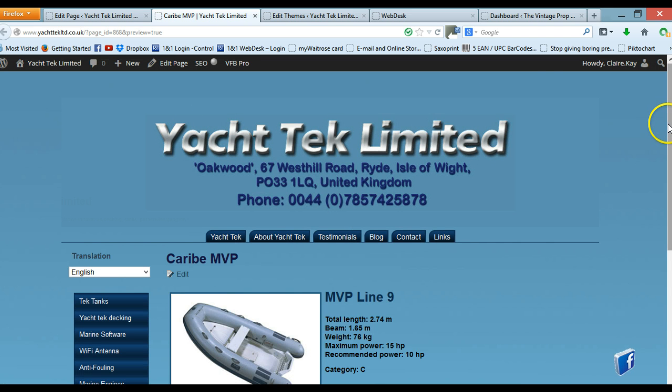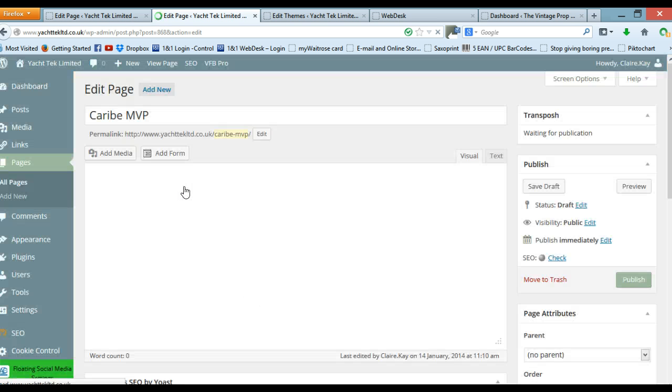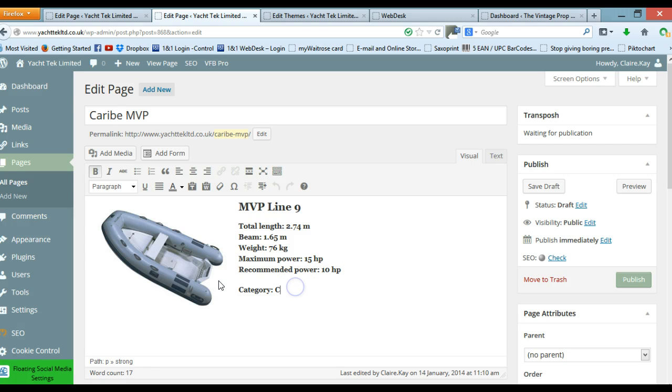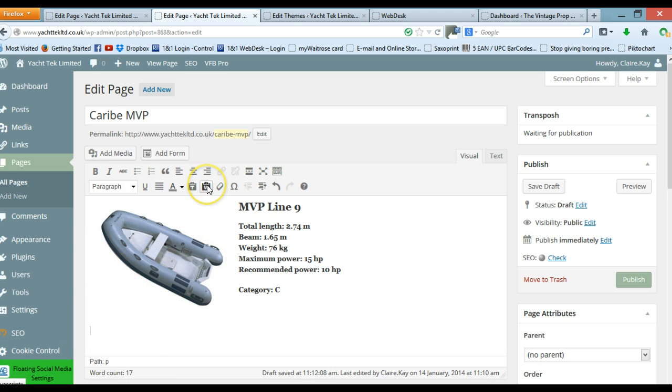And there we are. We now have our actual boat sitting in there. So what I want to do is make sure that all of my next ones will actually look like this. So I go back into Edit. And I'm now going to actually add the next item in. Now I want to make sure that I'm actually here below this image. So I've got my next bit of text.